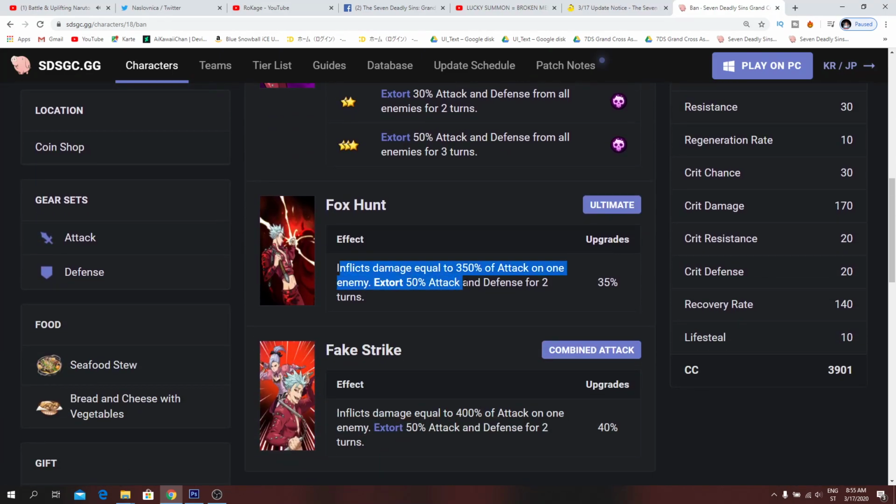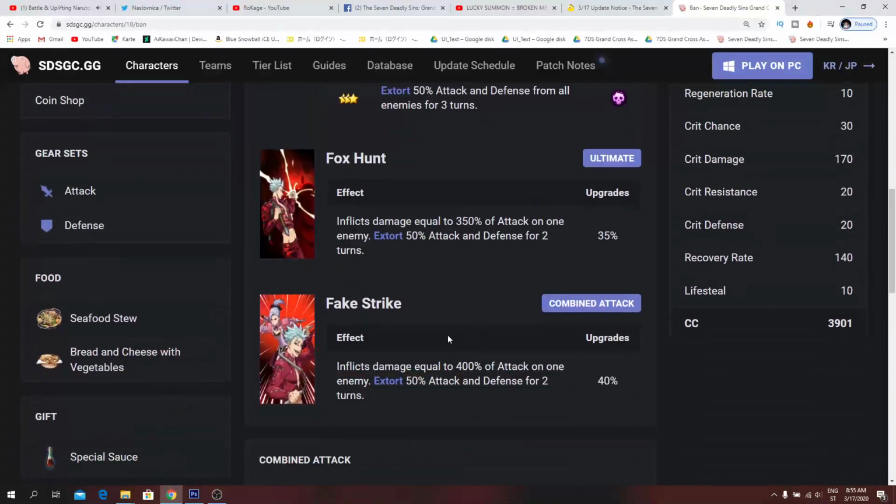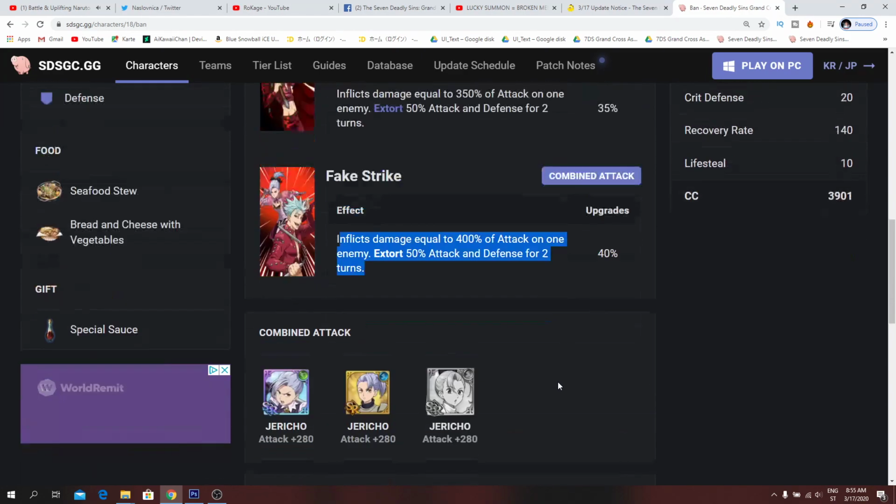Okay, the alt inflicts damage equal to 350% of attack on one enemy, extort 50% attack and defense for 2 turns, and of course with his unique passive, when he doesn't take any damage, he will decrease all enemies' HP related stats by 10%. Okay, that's okay. And then we have the fake strike with Jericho: inflicts damage equal to 400% of attack on one enemy, extort 50% attack and defense for 2 turns.